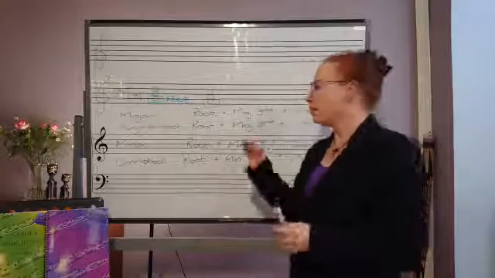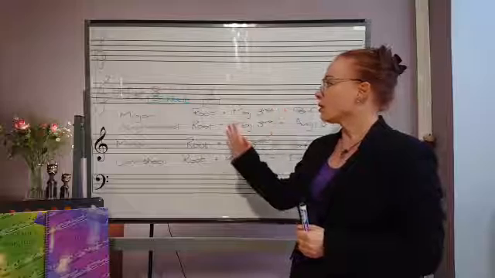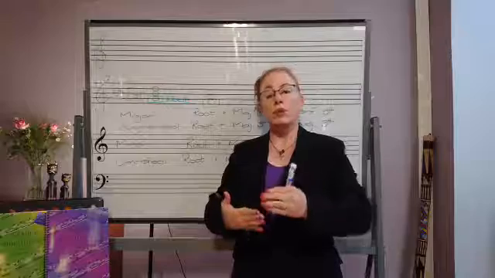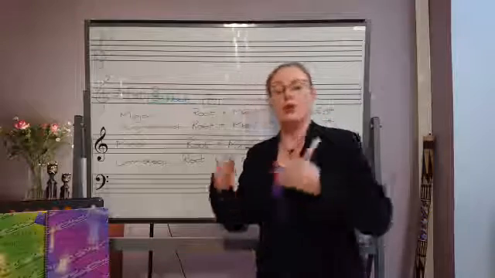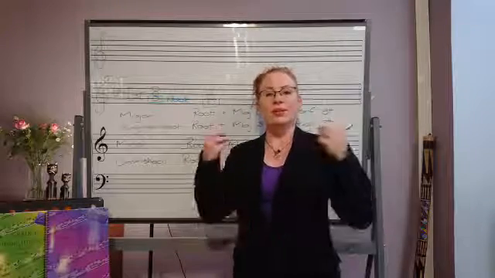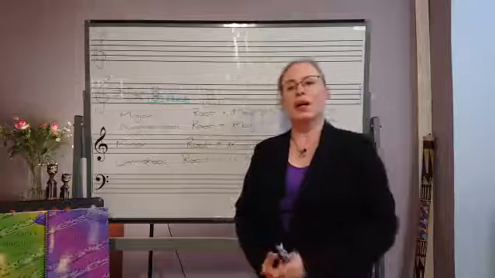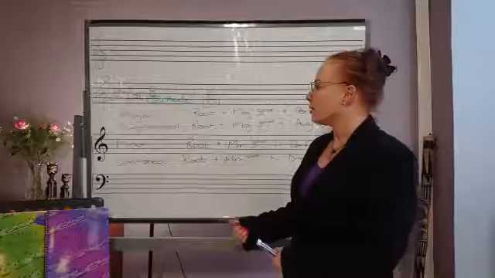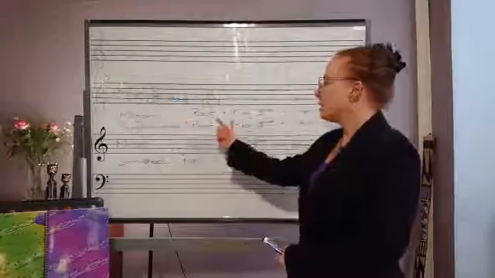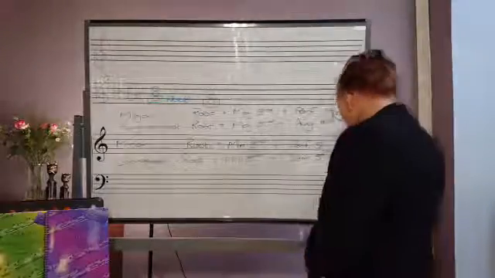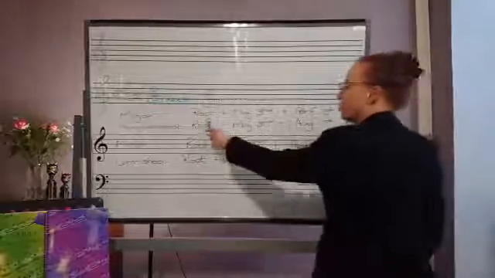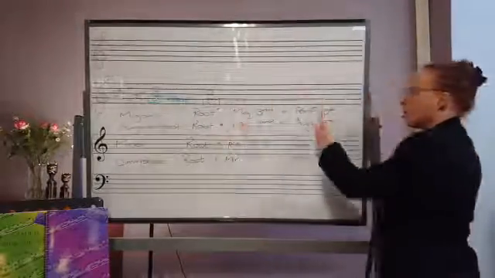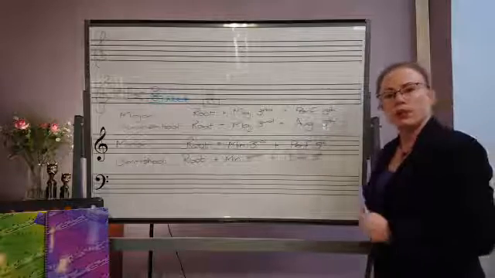Okay, so then I'm just going to quickly show you the different types of triads that we get. So first of all, we have the major triad, we've got the augmented triad, we've got the minor triad, and we also have the diminished triad. So let's just quickly look at it. So a major triad basically consists of a root, and then above the root we have a major third, and then above the root also we have a perfect fifth.